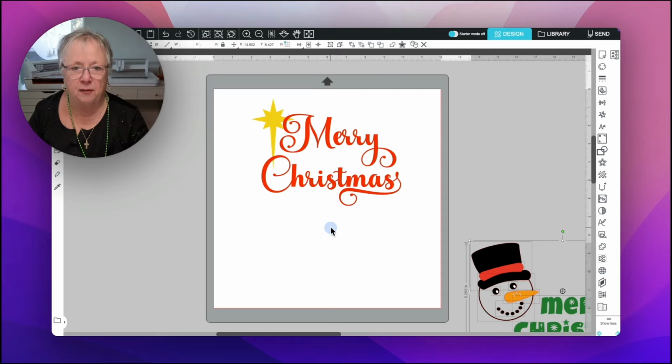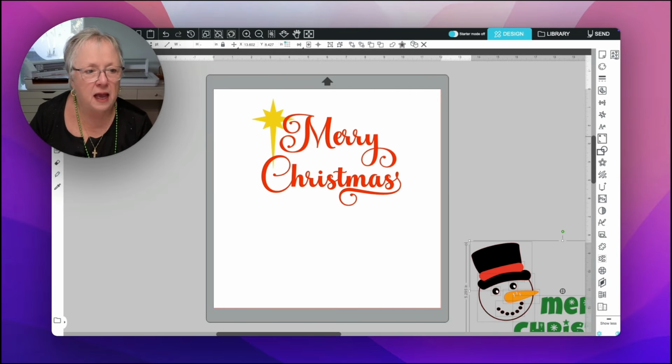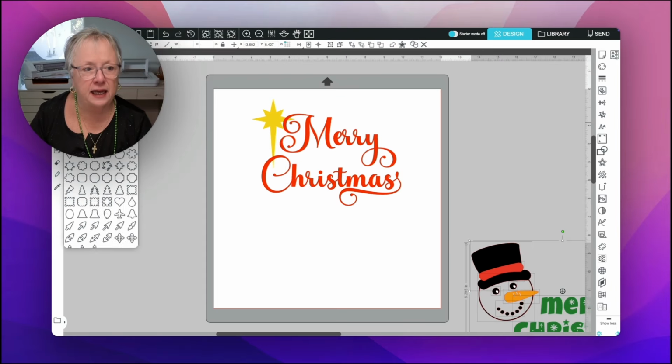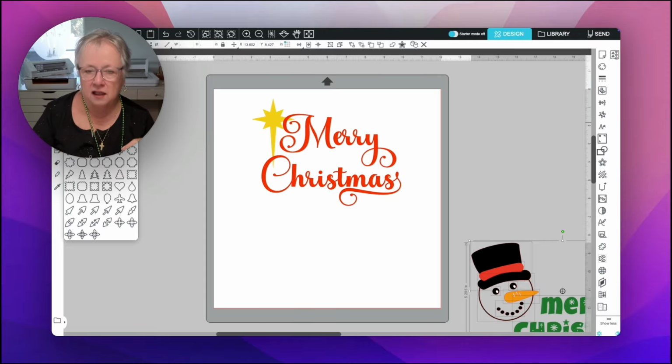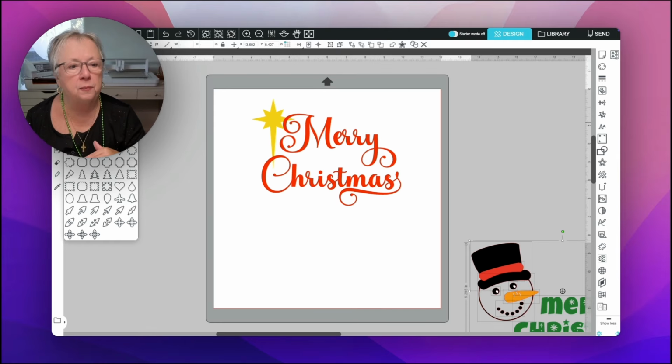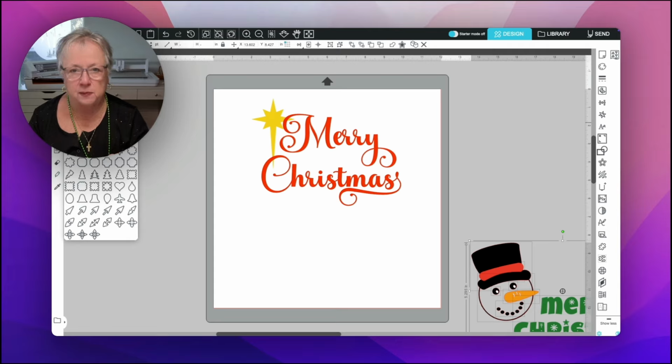Now, the first thing I'm going to do is the star. Now, this is a Flexi shape, which Flexi shapes are a business edition feature. So if you are not running business edition, you will not see this tab on the left-hand side. But if you upgrade to business edition, and I will link for you a really great deal on an upgrade, you can run Flexi shapes. But if not, you can still download this in the file that I provided for you.